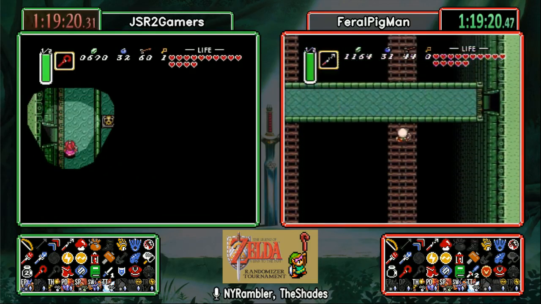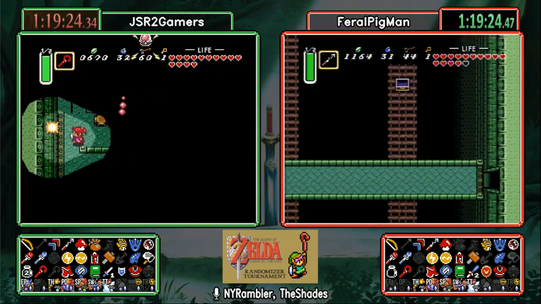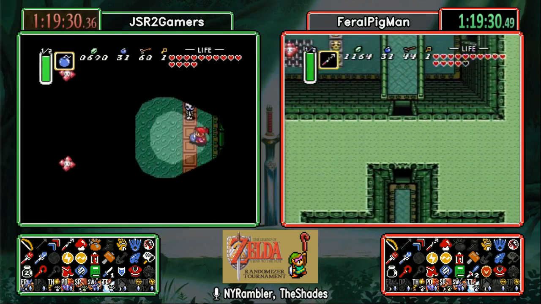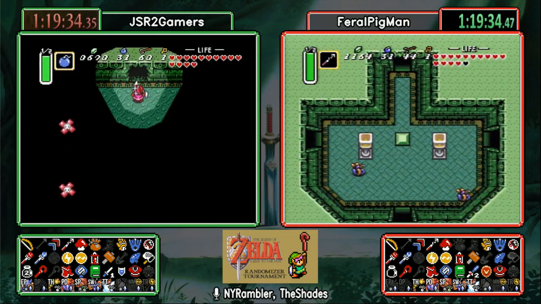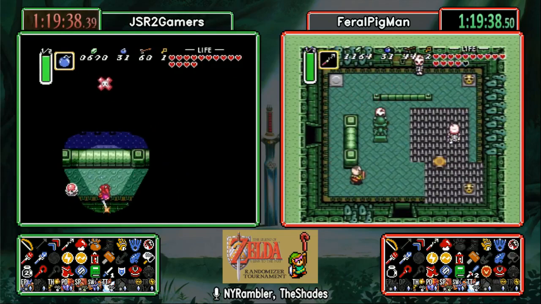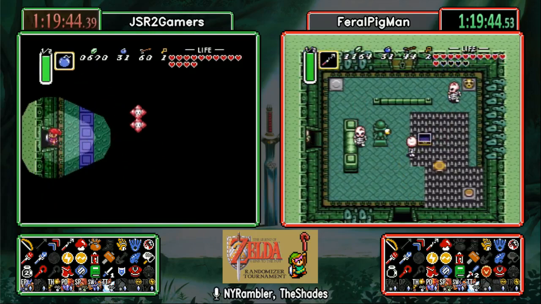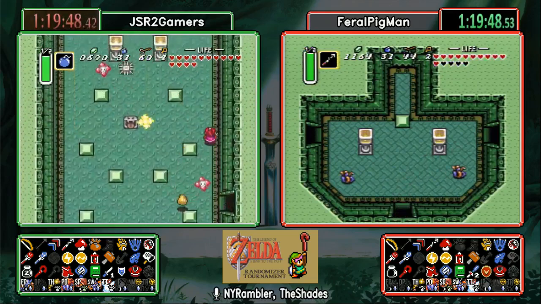And FeralPigman making the same play into Mire. He has the Master Sword, which will make his Vitreous fight a little easier. Yeah, just a little bit. Not a significant difference, but every little bit helps. He doesn't have to spin slash the eyes if he doesn't go to bow route. That's a pretty big deal because you can't. It's like the Argus balls. You can't really hit it with a fighter sword.